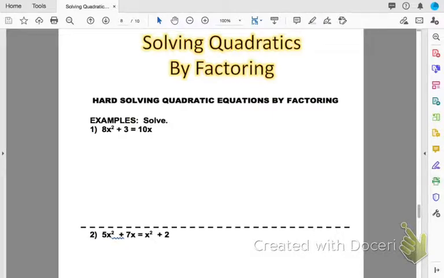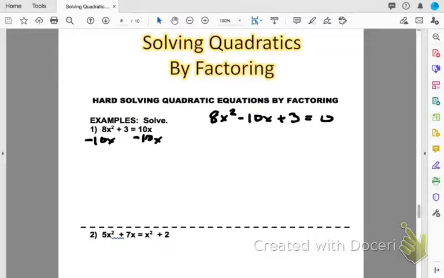Now, again, it goes something squared plus a variable plus a constant. So the best thing I need to do in this case is just bring this minus 10x to the other side. There's nothing that matches it. I'm just going to throw it over there on the other side. And then I'm going to put everything in the correct order. In this case, the correct order would be 8x squared minus 10x plus 3. And that's still all equal to 0 once I move the 10x across.